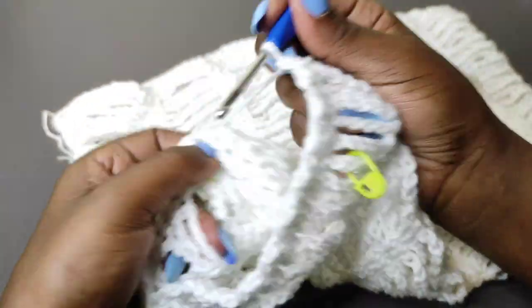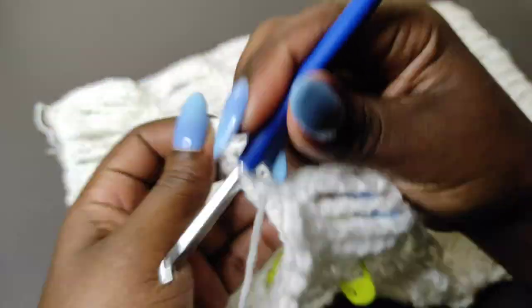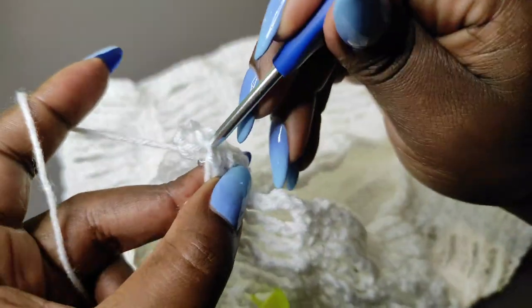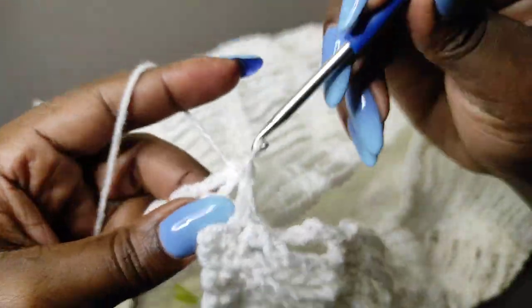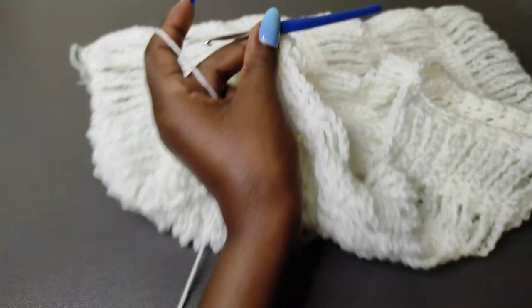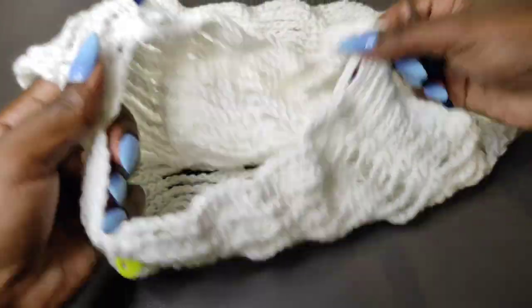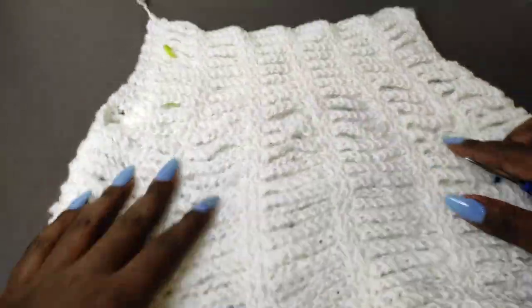Then I'll get the other end. So right here, and then I'll put the hook from the other side and do a slip stitch right there. Then go into the next stitch and do a second slip stitch and connect this end with a single crochet. Chain one and cut off the yarn. And at that point, we are done. We're going to pull through and fasten. So the top part of the shoulders is joined, and this is how the top looks like.